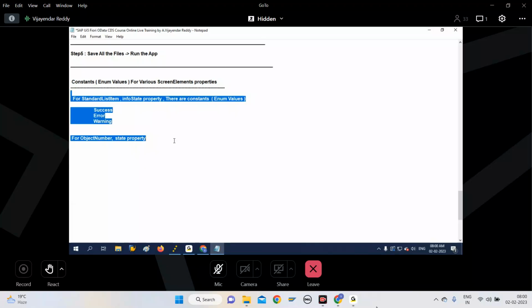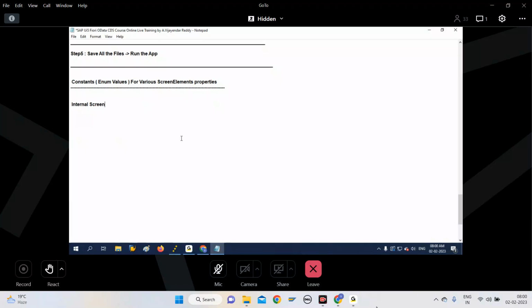Let me write it like this. So an internal skin element has a property, and the property supports constants or enum values. We put it in a tabular format. Standard list item is an intrinsic element of list.